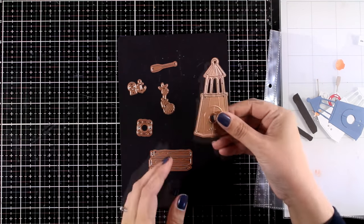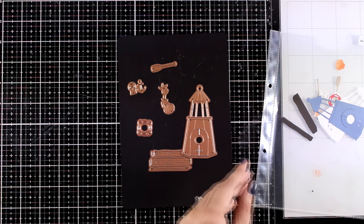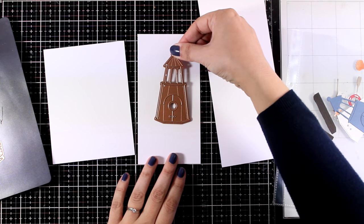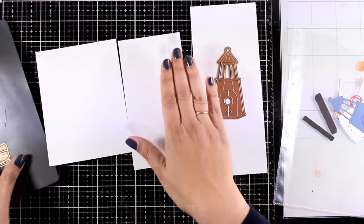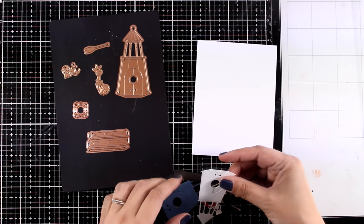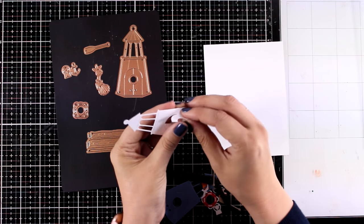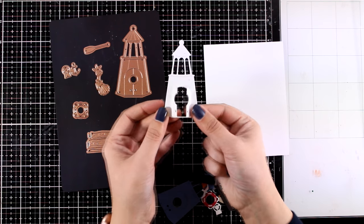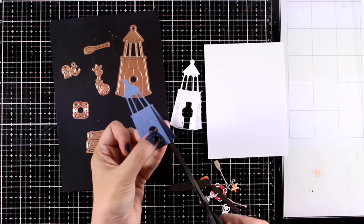The next season is summer, and this is one I adore because it's so unique — it's a birdhouse but also a lighthouse at the same time. It cuts and embosses with lovely embossed detail. Just like all the sets, it fits perfectly on all three card sizes. I absolutely love interactive cards, so those doors can be opened — you can fold them open or keep them closed. You can have your sentiment at the back, a little birdie peeking through, and when you open up you can reveal the whole birdie.